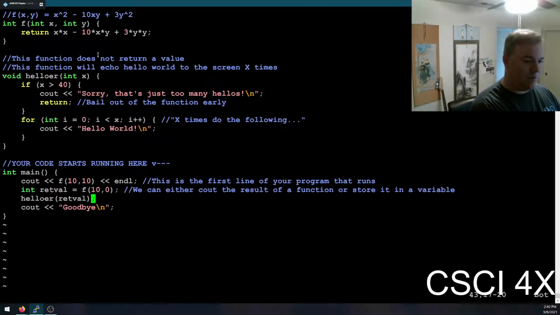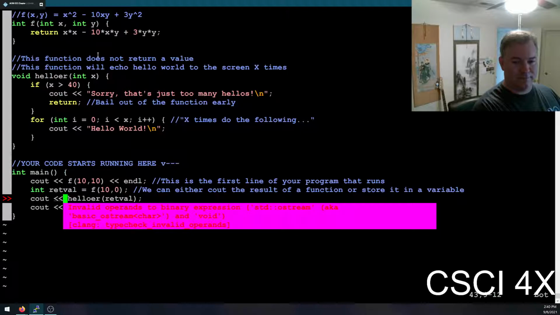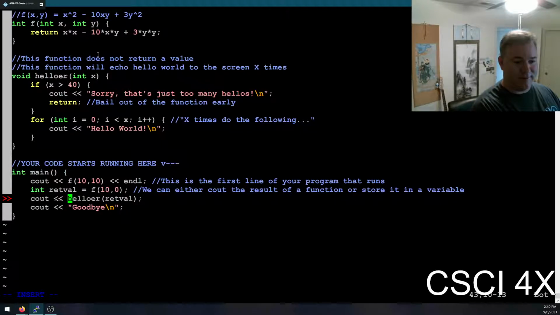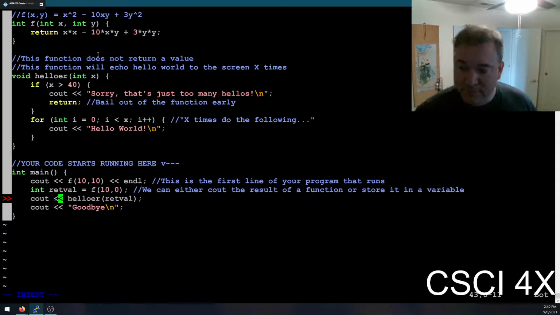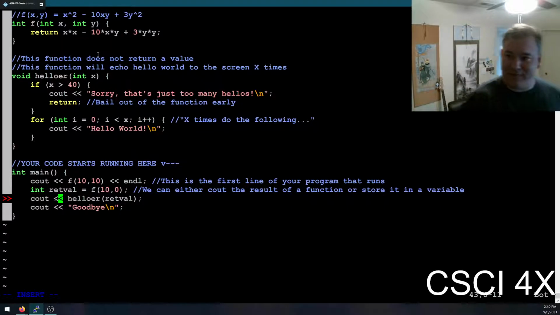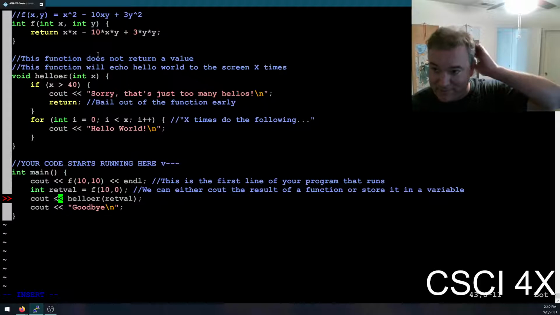What if I tried doing this? What if I tried saying cout helloer? Okay, the compiler might be a giveaway. What happens if I try couting a function that doesn't return a value? What happens if I try couting a value that doesn't exist?